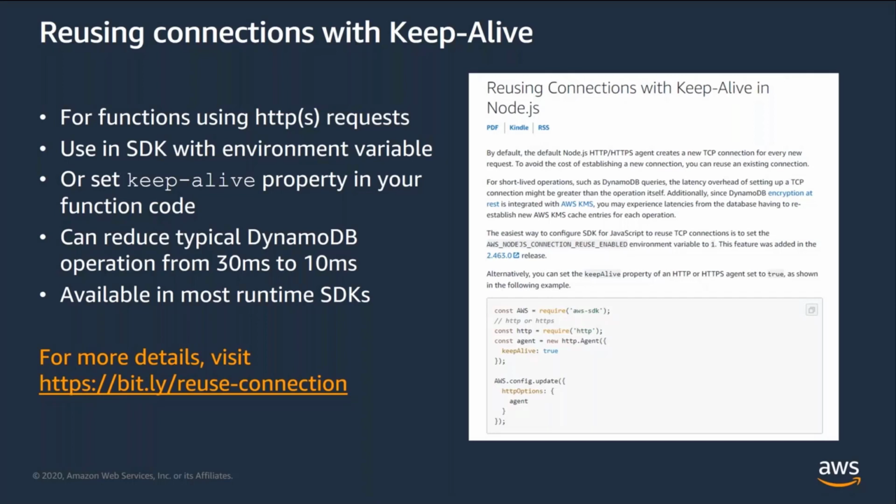We recommend always bundling the SDK into your function code anyway, rather than depending on the version included in the Lambda service. This is a pretty major performance improvement for a very small change, so take a look at the bit.ly link for more information on how to use this in your applications.